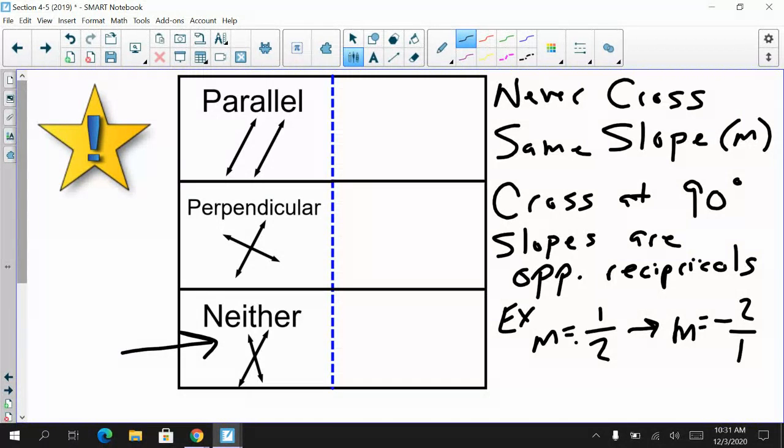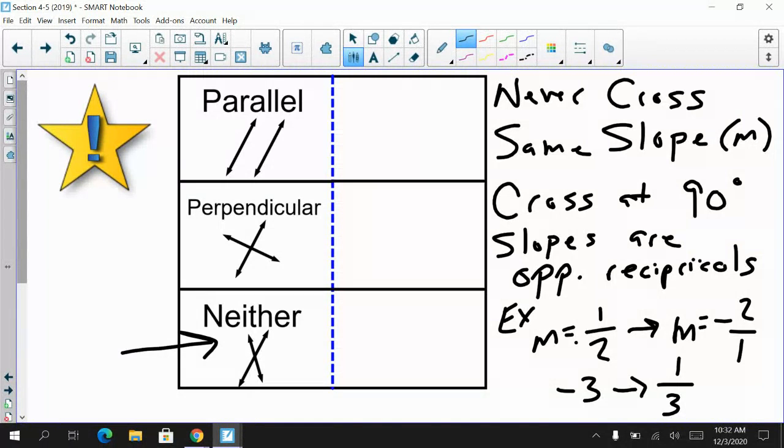Let's do one more here. The perpendicular slope of -3, you take the opposite, so it becomes positive, and you flip it, and you get 1/3. We'll do several more examples of these. The more you practice it, the more you're going to get the hang of the opposite reciprocal. But just knowing the difference between parallel and perpendicular is the most important in this lesson.